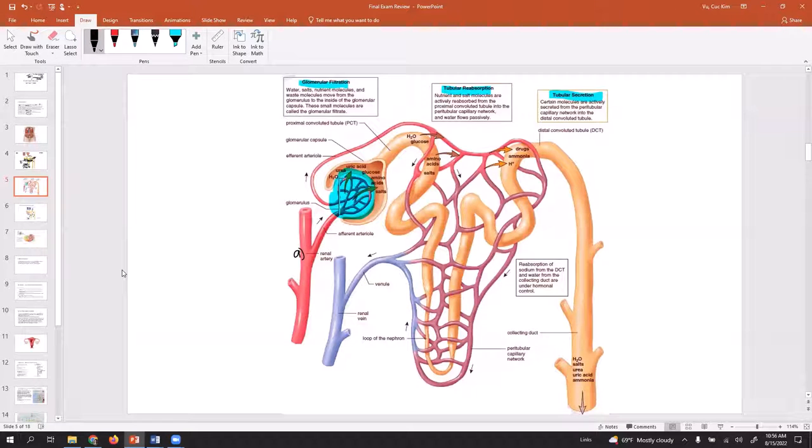So the renal artery is going to take the blood into the kidney. And then it goes through a series of changes. It gets smaller and smaller and smaller. I don't require you to know the transition of the blood vessel names at that point until it becomes the afferent arteriole. What helps me to remember this is that A has an arriving, E as in exiting. So the blood vessel starts off as the renal artery, becomes the afferent arteriole.